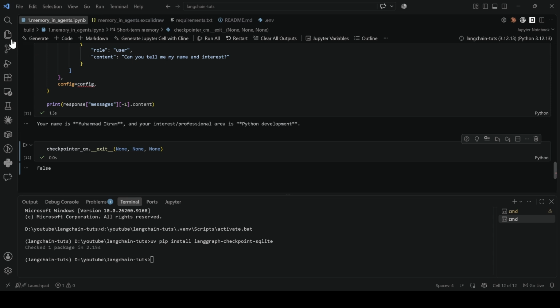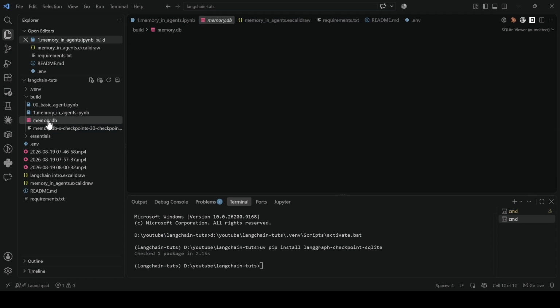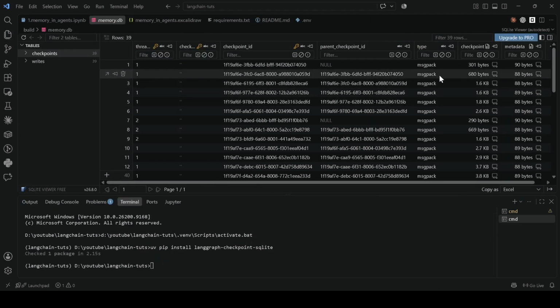Now I want to show you where our database is. It creates this memory.db and saves all the information in this database. Here the checkpoint uses checkpoints and metadata.